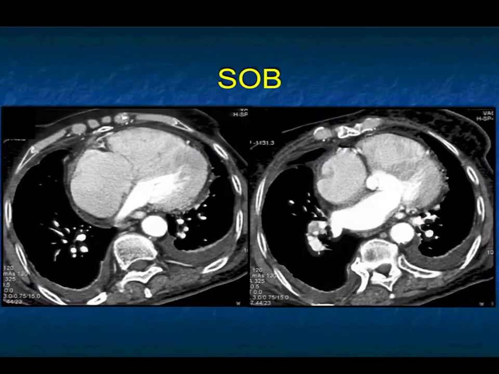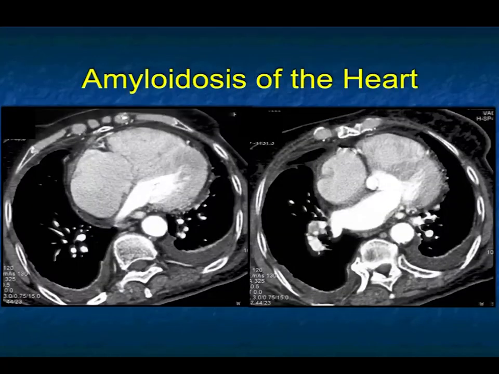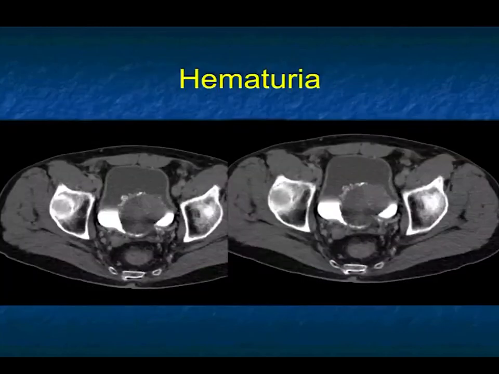Shortness of breath, big heart, all the chambers are enlarged and thickened, poor cardiac output, pleural effusions. Infiltrating processes you need to be thinking about, and the classic one that gives you all chamber involvement with enlargement and wall thickening is going to be amyloidosis. Not an uncommon diagnosis, but a hard one to make on CT scanning, more commonly made on MR.